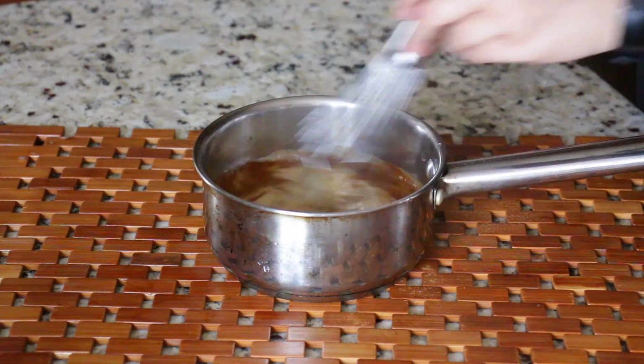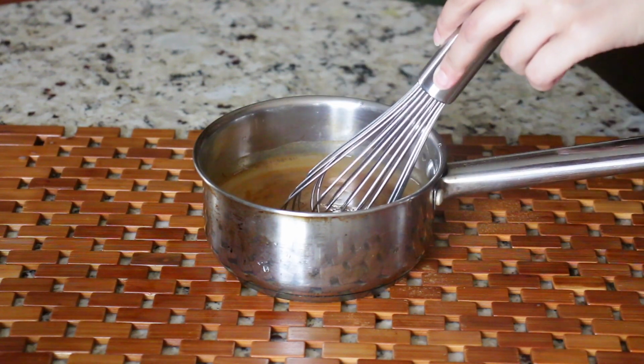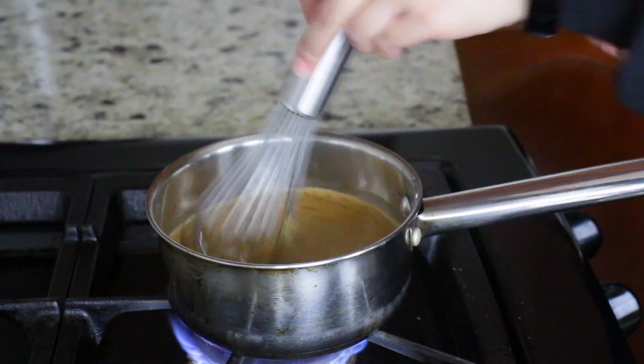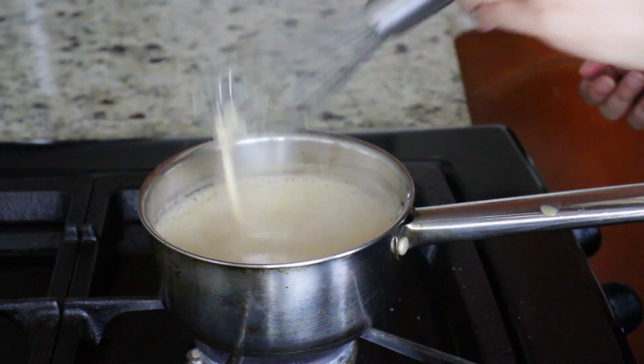Then I'm just gonna give this a nice stir. And what I'm going to do is take this onto my stovetop once again and let this come to a boil. So it's come to a boil. Now I'm just gonna turn the stove off and it is all done.